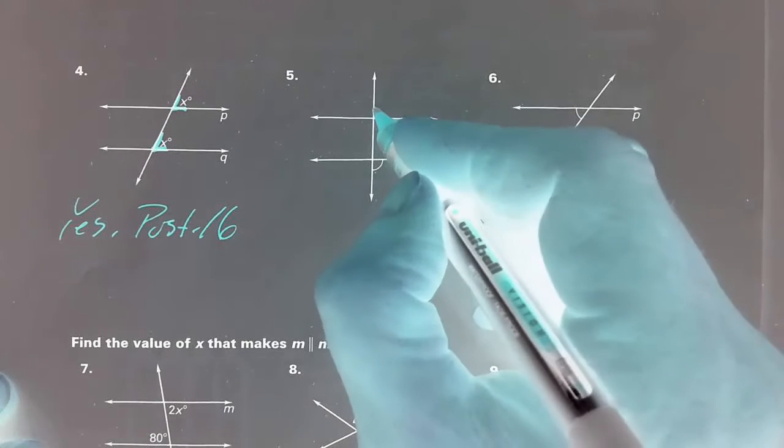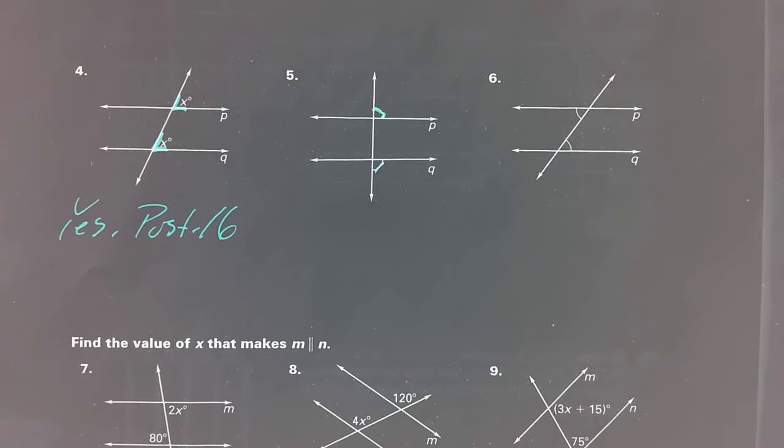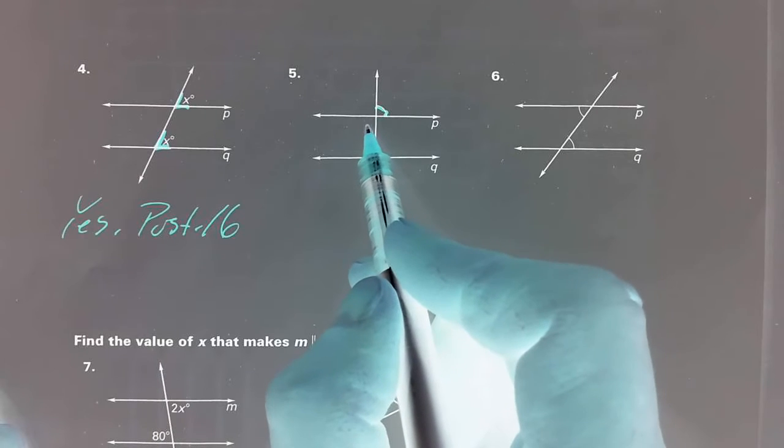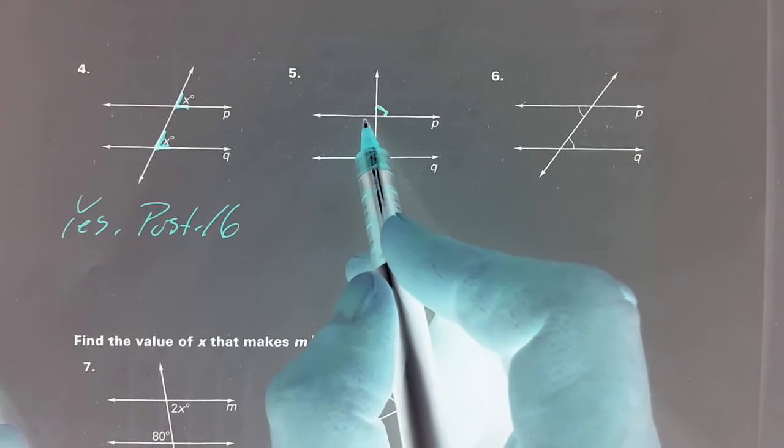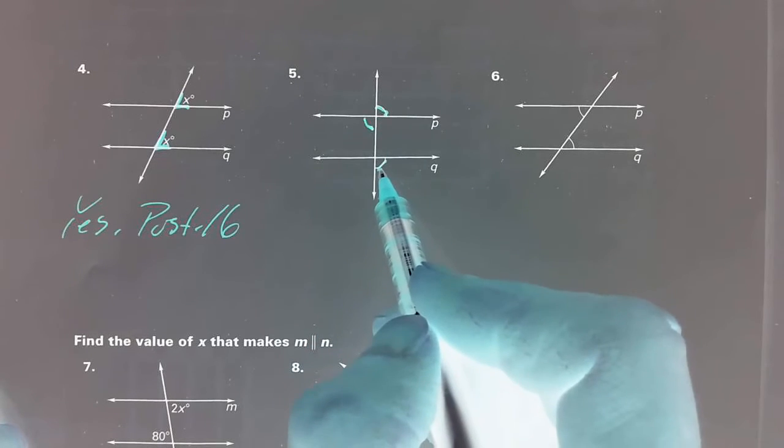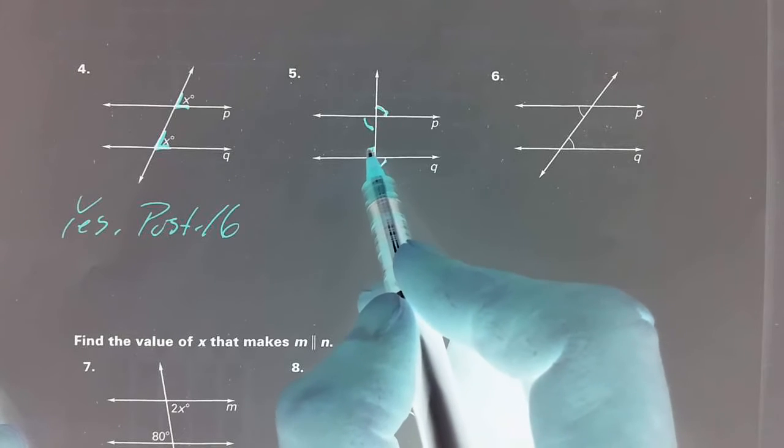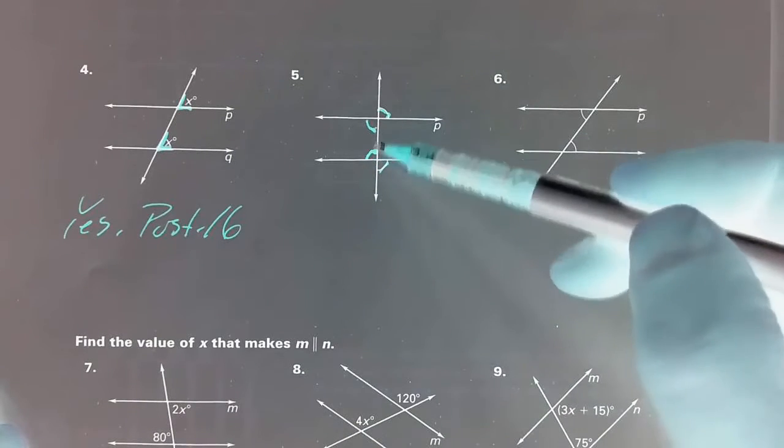Number 5, what kind of angles are these? They're nothing that we have any postulates or theorems about. I guess we could call them consecutive exteriors maybe, but we don't know any postulates or theorems about them. So just because they're congruent doesn't really tell us anything. Although, wait, what do I know about the vertical angle to it? It has to be equal. And what about the vertical angle to this?